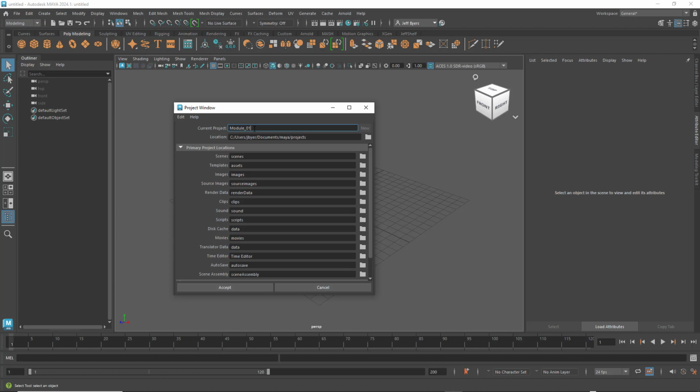So that is holding the Shift key, and next to the 0 on the numbers key row. So you have 1, 2, 3, 4 all the way across, and then you have a dash. So click on the Shift key and hit the dash, and that gives you an underscore. That's next to the 0. And then, so module underscore 01 underscore, same thing.